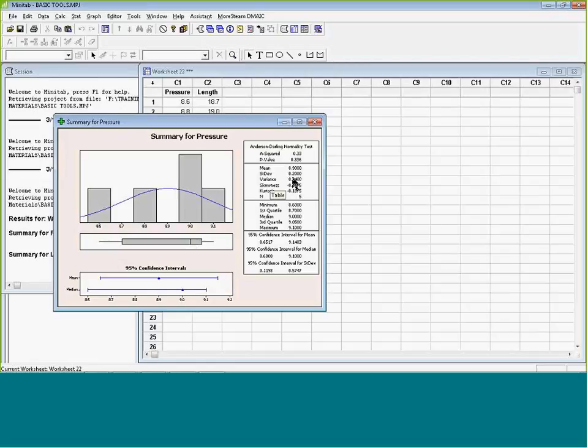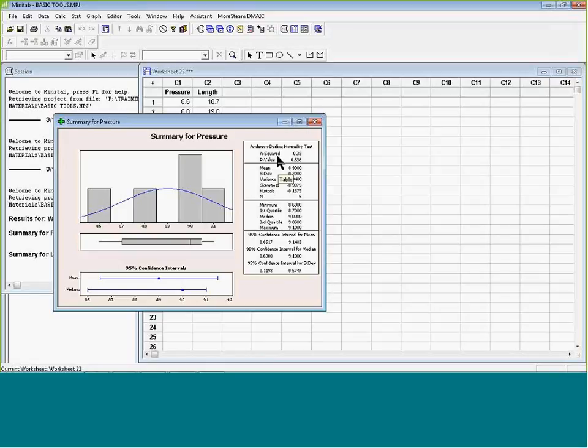We said statistics: mean, standard deviation, variance, skewness, kurtosis, and we can talk about this a little bit, the Anderson-Darling normality test. The Anderson-Darling test tells you whether or not the data set that you have is normally distributed.